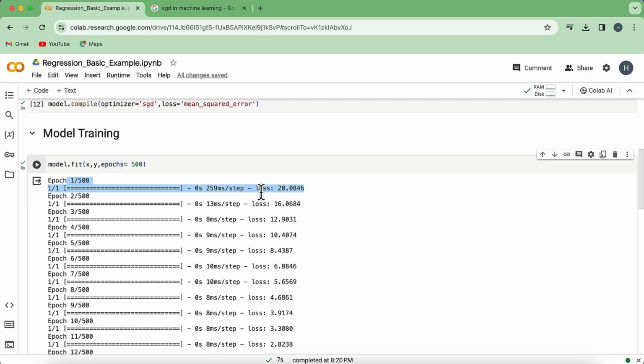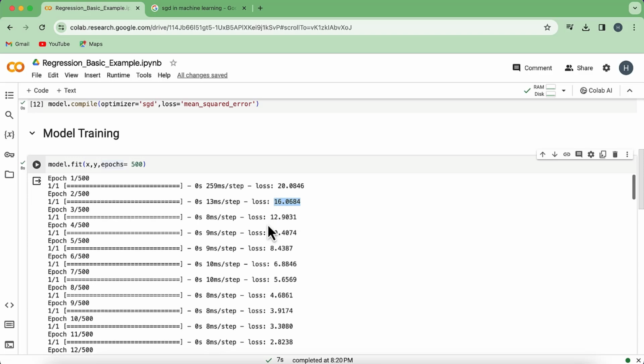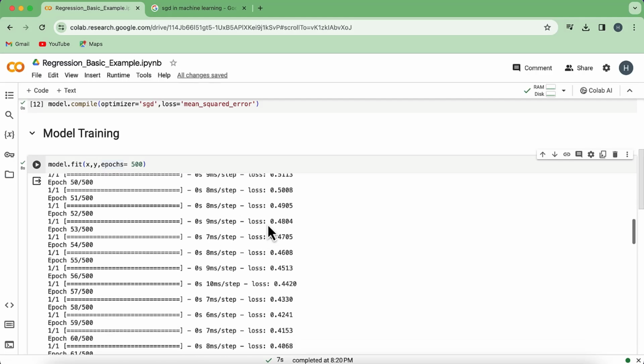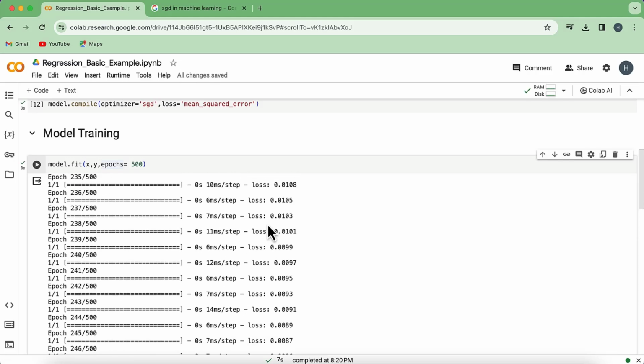For each time you can see the value of the loss function. As mentioned earlier, if our model is being trained well, then the value of this loss function will decrease as our model training proceeds. For the first epoch the value of loss function was 20, and it was 16 for the second epoch and 12 for the third epoch. You can notice that for each epoch the value of this loss function is decreasing.